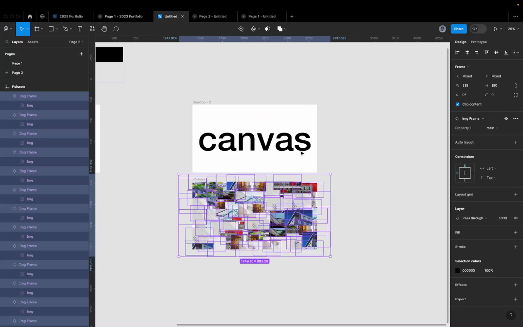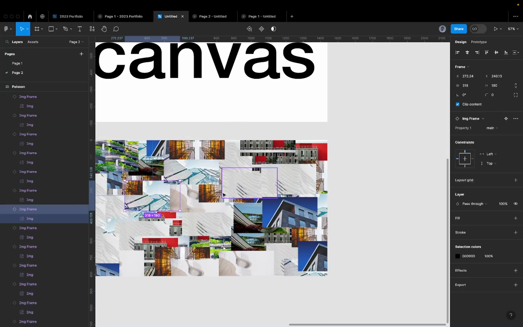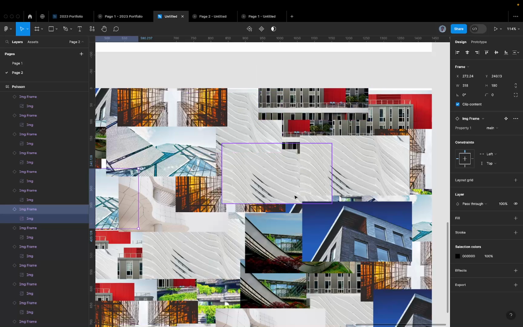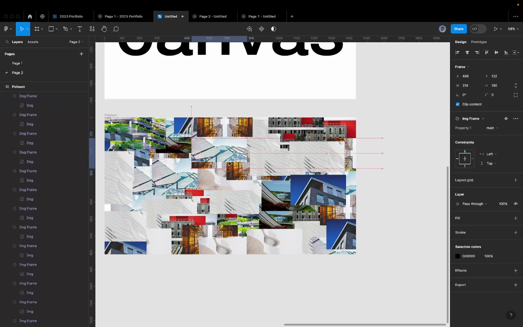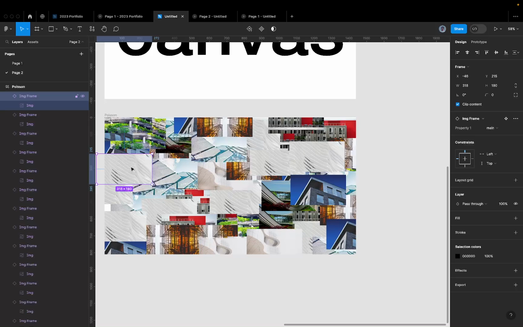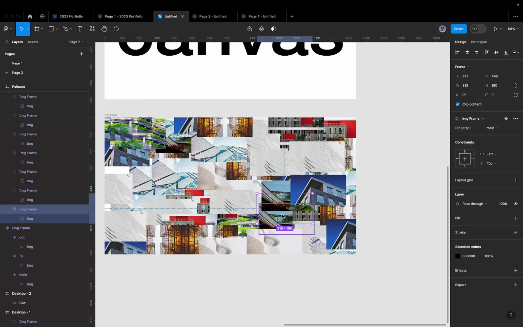So you can see that once I hover anywhere in the image, since Poisson has randomized the placement of the images, you have this random image pop up. Although you can still visually go inside and start moving things around, because you can see that this section here now has multiple of this particular kind of image added here. So you can personally still go in and move things around to randomize things even more, because you might have too much repetition if you have too many images stacked in one particular section of the design. So that's what you want to do.